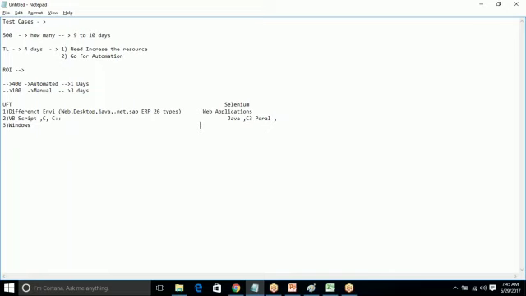Third one, environment support. UFT will support only Windows, whereas Selenium will support web and mobile applications, on Windows, Linux and Mac.